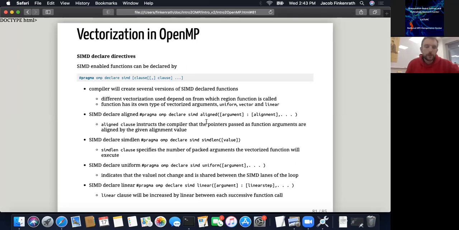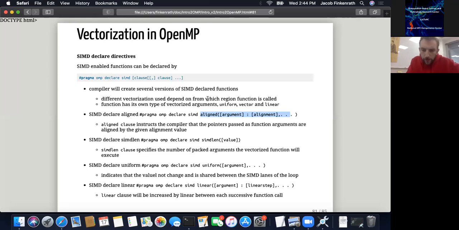You put this in front of a function, and you can say this function is valid for vectorization. And there you also have different clauses again, like before. You can say this argument of your function is aligned, and there are different options for this.